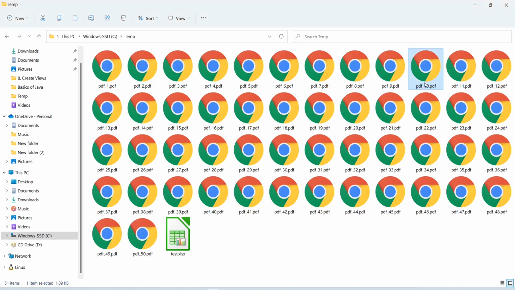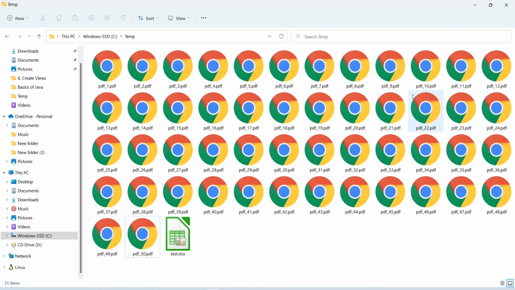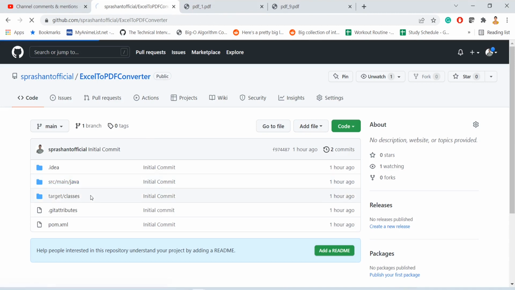So what are the rest? The Excel file that I downloaded as a dummy had some empty rows also, and in that case it is also creating a PDF file. This shouldn't happen in every scenario, because usually before we process the Excel file, we do some kind of validation. So this Excel file should either fail validation or get trimmed. But if the requirement is that we have to process the Excel file even if it contains empty rows, I have added a scenario. Let me show you.